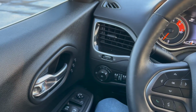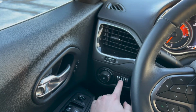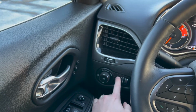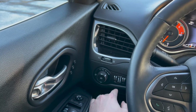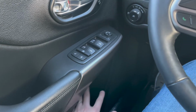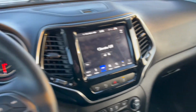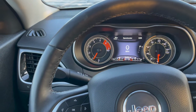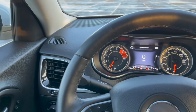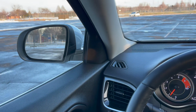So that's really nice for cornering into like a parking lot at night, but there's not a lot of light around. And then you also have your dimmer switch here, and then you also have your ambient lighting switch here, so you can turn up the lights. The Limiteds and above trims all have ambient lighting in the door panels, the footwells, and the back door panels, I believe. Now don't quote me on that. It's definitely the first row that has it, but the back row I'm not sure about.